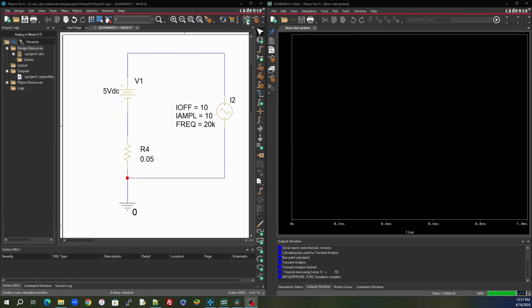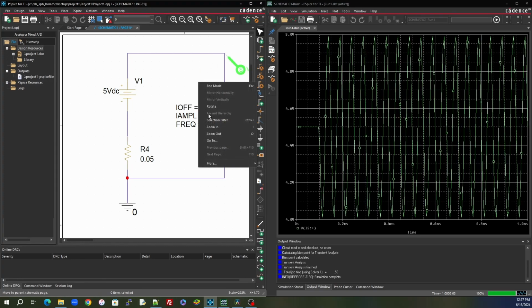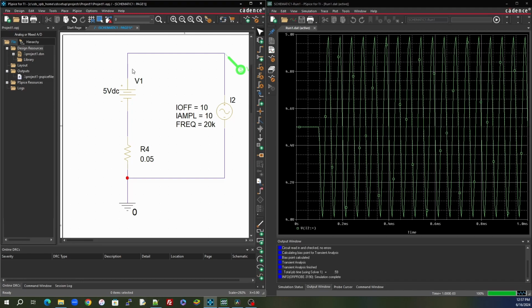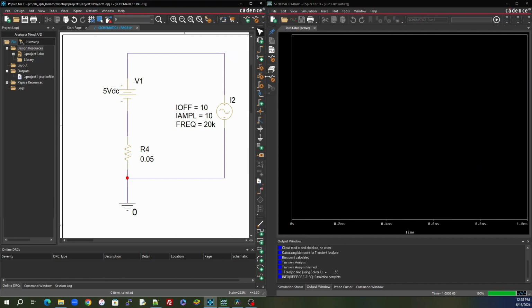And so what we're going to do is voltage probe our voltage source. You can see here I've got a 100 microsecond delay before this thing starts twitching. Even though I've got a 5 volt DC source right here, if I'm just probing that point, we would expect it to be a solid 5 volts. But it's not. It goes between 5 volts and drops all the way down to 4 volts.